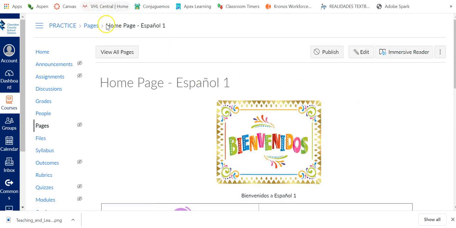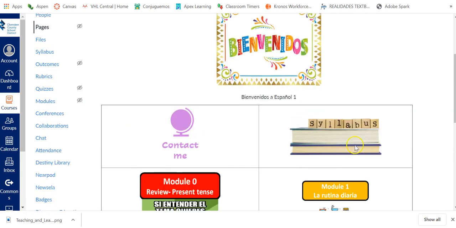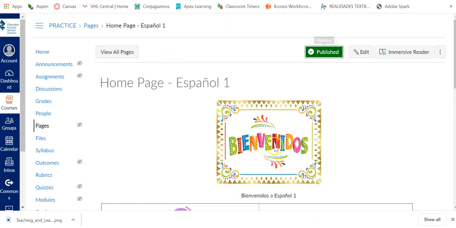Now, when you save the page, this is what it'll look like. And it's not published, right? So even if your course is published, you've got to make sure that your pages get published when you're ready to publish them. And all you have to do is simply hit publish. Now, I like to go ahead and publish the things I want my students to see before I make my course active. So that way I'm making sure that they're going to be able to see everything and I can click the things and everything. So that's how you set it up.